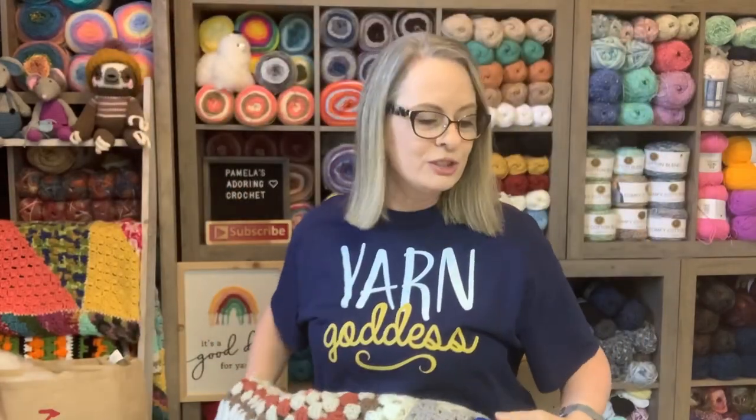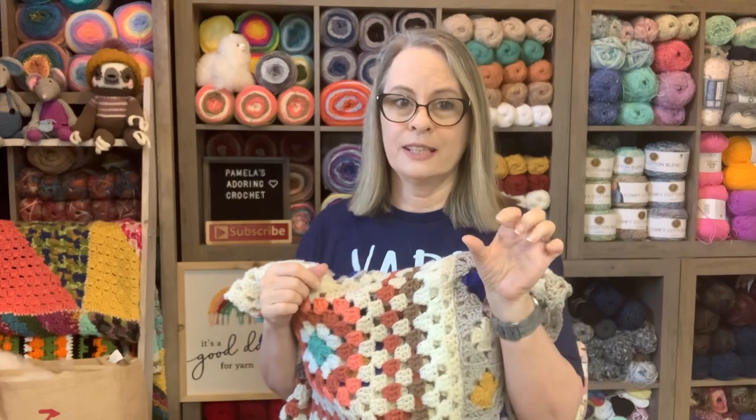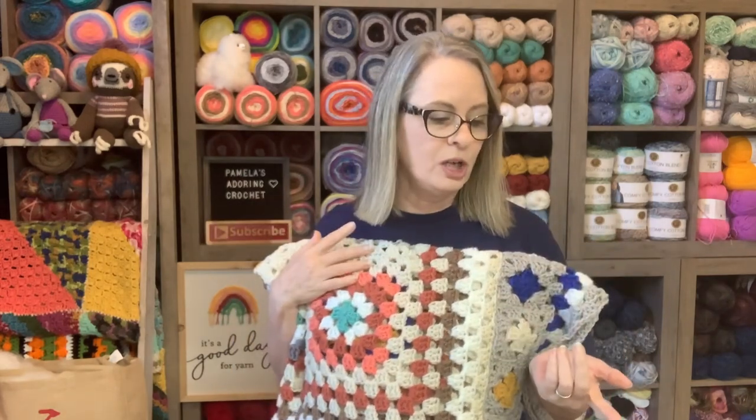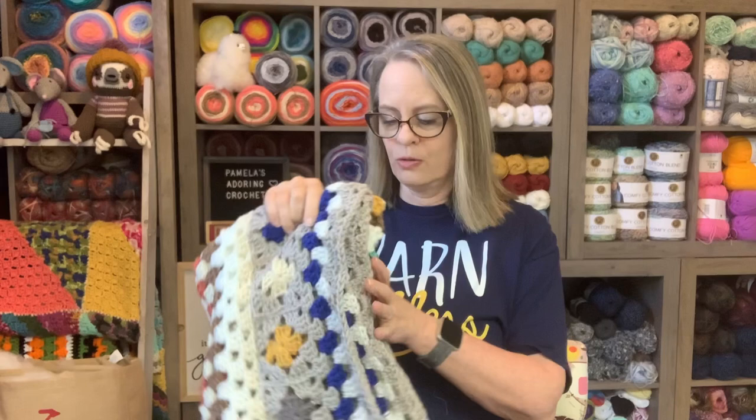I may go ahead and add the chicken motif too. I have a white rustic bench in my dining area and I may fold the afghan over the bench, make a matching pillow, and set it there. I think that would look really cool and help bring in the country look. Right now the dining area has a big picture of a cow, a bench, and a table and chair set — so it could use some crochet love.